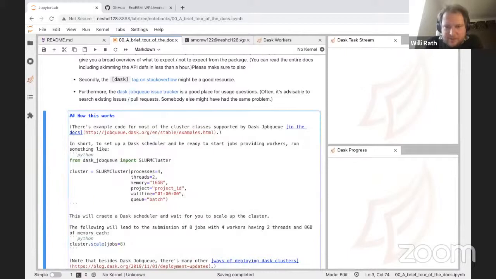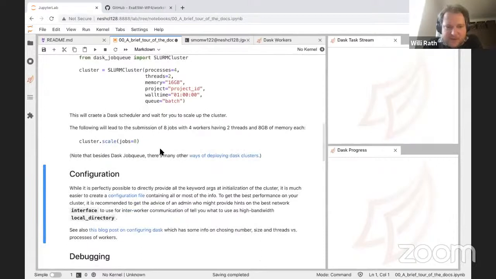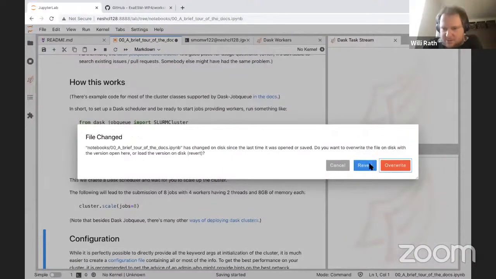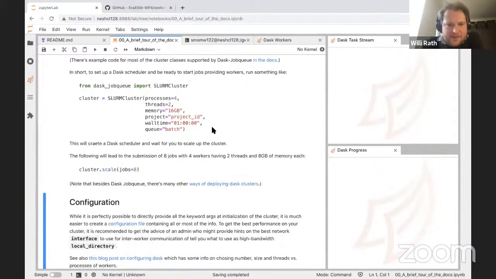There's a typo, and in the docs, there's example code for most of the cluster classes that you can come up with. So there's examples for PBS and HTCondor, etc. Here, I'll focus on SLURMCluster because it's the cluster manager that I'll use in the live demo here.